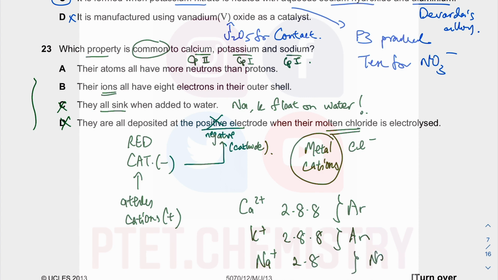It will have neon. But they are not asking if they have the same number of electrons. They are saying that they all have 8 electrons in the outer shell. So I think we got our answer. Even though they do not have the same number of electrons, all of them have 8 electrons in the outer shell. So B must be correct without me having checked for A. I could check for A, but it's going to take a few more calculations to work out the neutrons and the protons, and of course you can do that if you want to.